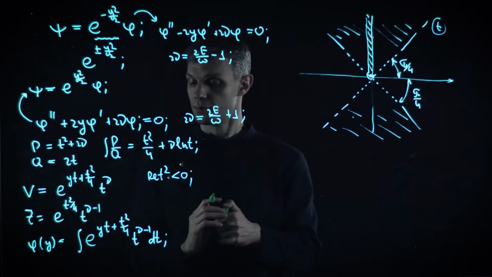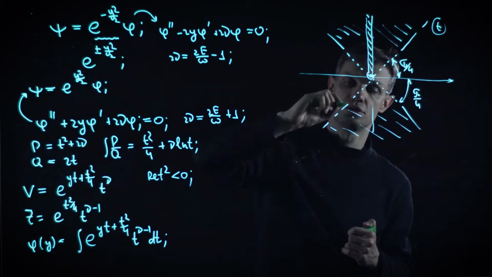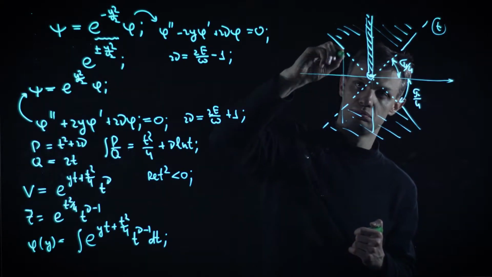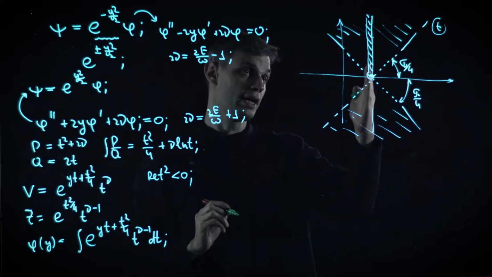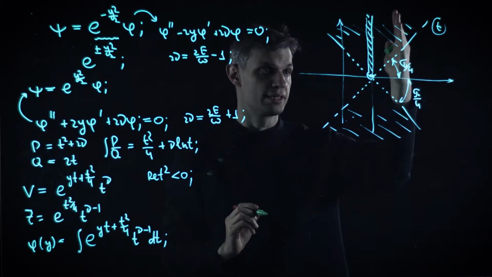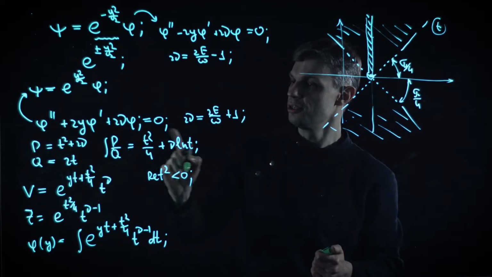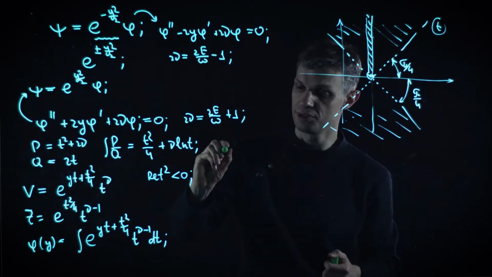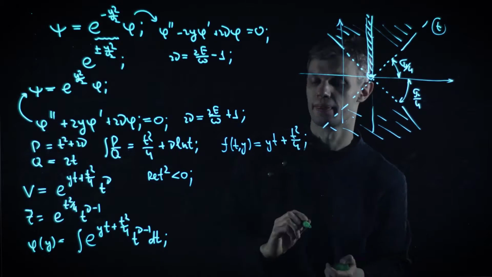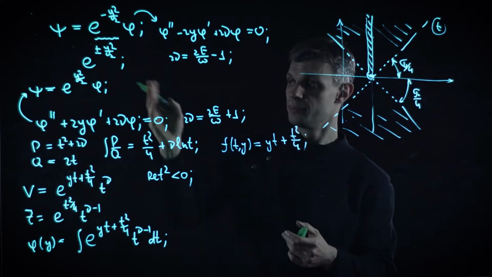And now we can write down two linearly independent solutions. So for example, the first one can be that kind of vertical contour. So this is the one. And the second one could probably be the right contour, which is placed to the right of our branch cut. Before we draw it, however, let's actually look at the structure of our exponent function, because the saddles of the exponent can actually define the asymptotics of our original solution.